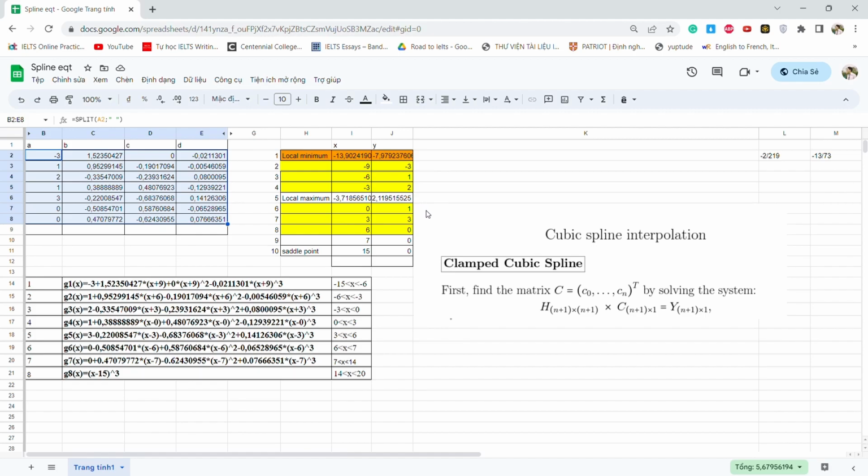So actually, I added 2 more data points on the graph inside my data points. There will be 2 of these, the local minimum and local maximum on the piecewise. The center point is the problem for us, because when we create a center point, the derivative of the function must equal 0, which means it's really hard to find. So I will choose a specific one, which is (x minus 15) to the power of 3.